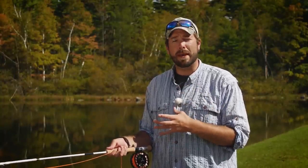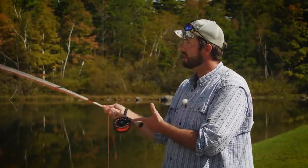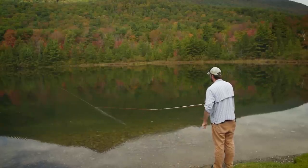When we make a basic back cast, we're starting with that forearm, bringing that rod back, then applying that little pop to a stop or that little flick. Then when we come forward, we're doing the same thing just in the opposite direction. Think pop to a stop, pop to a stop with a smooth acceleration in between.